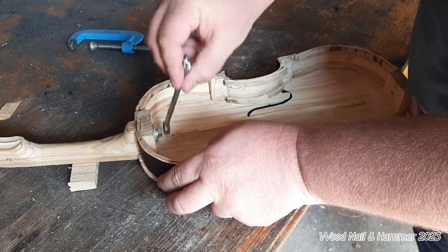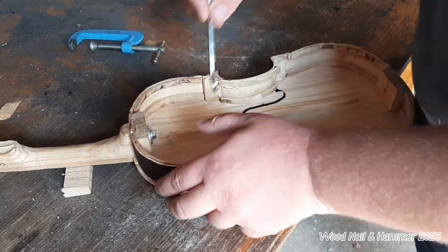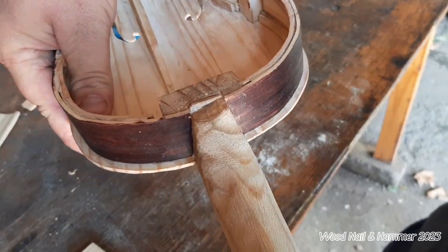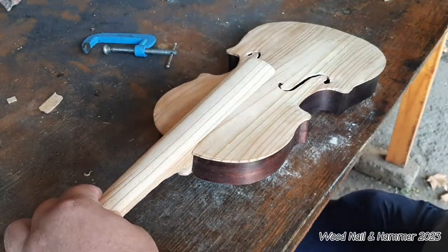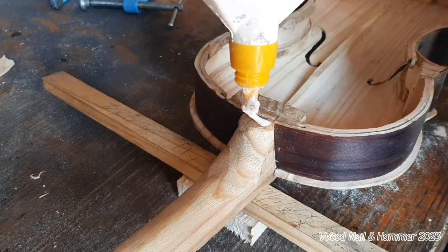If you want to say pine is a soft wood, now's a good time. I was going to say, look ma, no clamps. But can you believe what that clamping pressure did to the heel block? That thing used to be flush. Surprisingly, that didn't affect the projection angle. So I decided, let's just make a little band-aid.